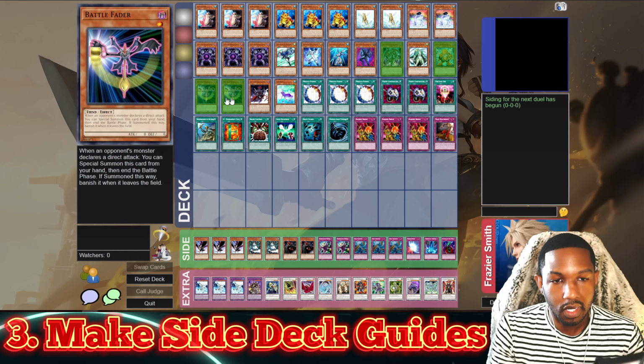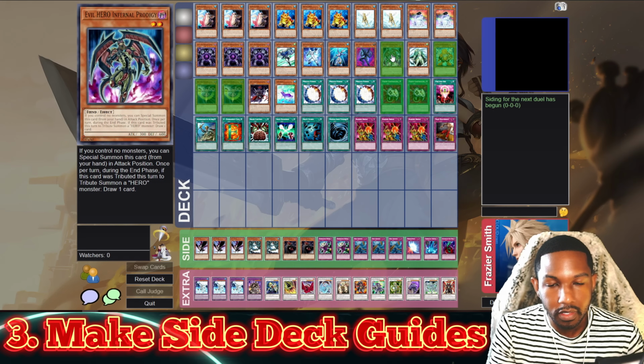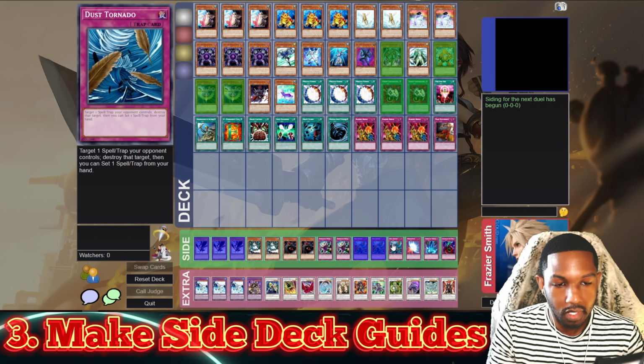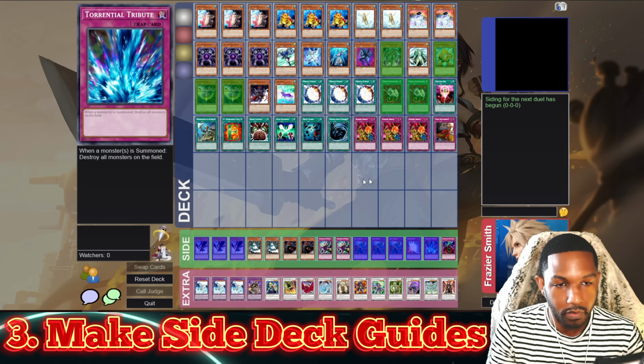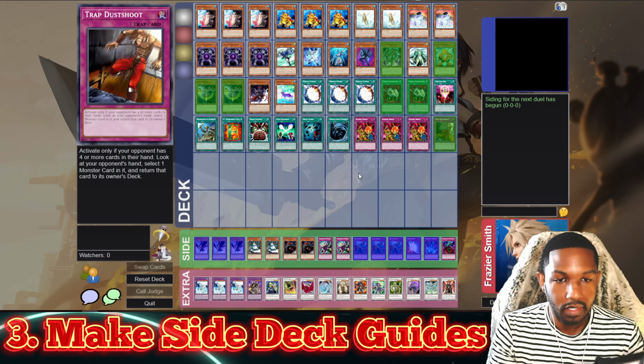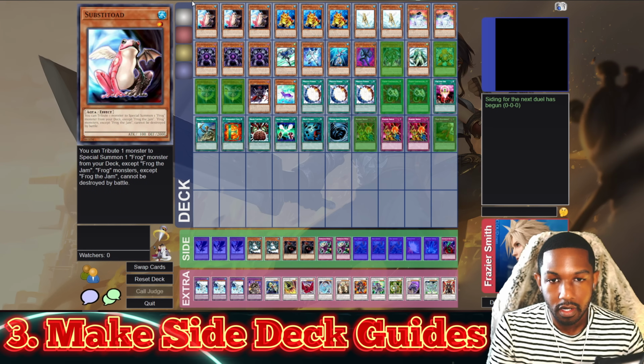Yeah, so these are cards that I would consider taking out, and then depending on the matchup as well, let's say we want to side out these, and then I'll say, okay, well, if they're playing deck Devastation Virus, if it's Value Turbo, I'll probably do something like all of these crows, right? We probably want some number of Dust Tornadoes or Mirror Force or Torrential, and then we have to figure, okay, if we're going second in game 2, we'll take out this, and let's say we'll take out one more thing, Arageki Break.